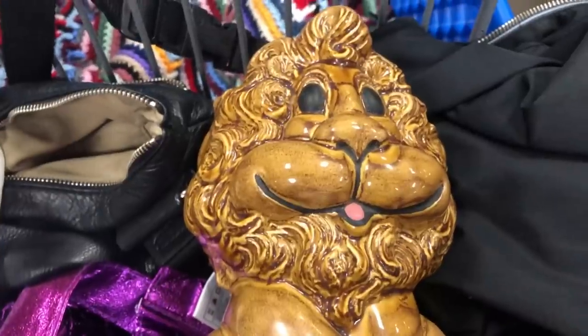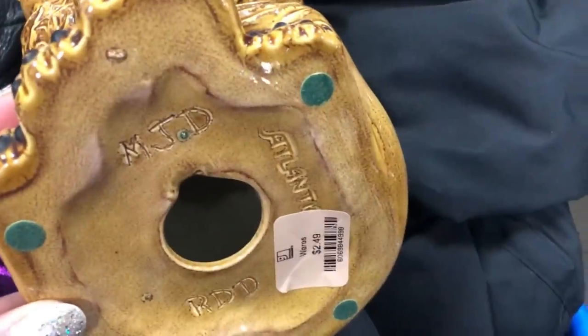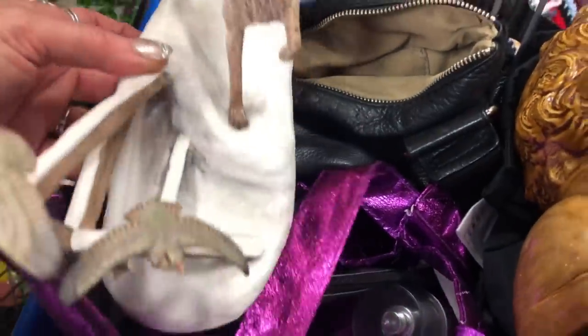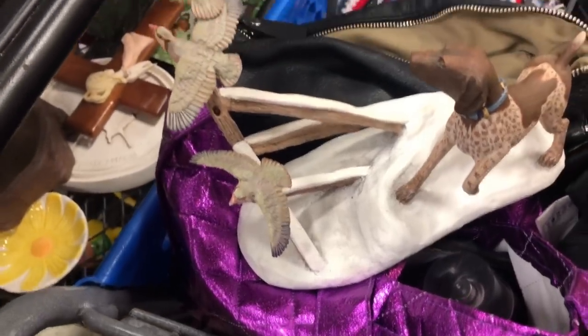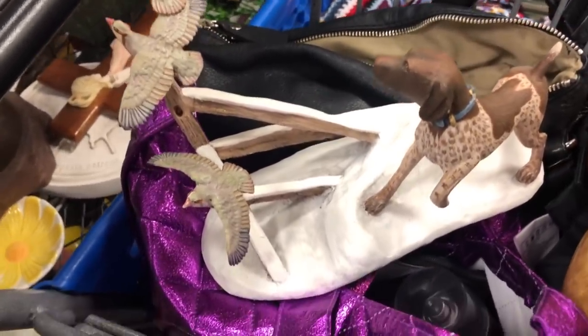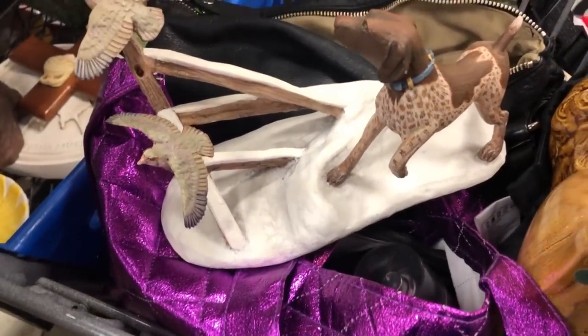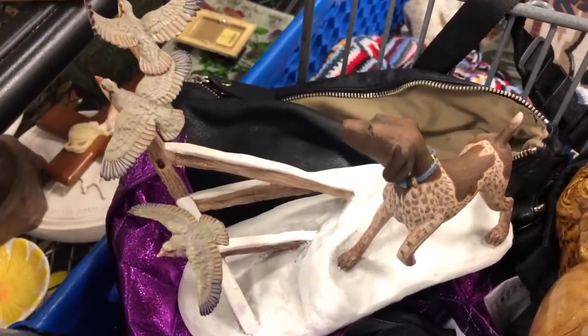Okay, this is a lion. Hello, now I get it. I am going to get that. Someone made it from a mold, what, Atlantic? I like that. And these are a thing. This guy did it for Danbury Mint. I'm going to pay $4.99 after making sure everything is there by comparing it with other pictures. I mean, it doesn't look broken to me, but I need to make sure that something's not missing, like right there. But they sell for around $40 to $50, so even though it's Danbury Mint, it must be a famous artist that did that for them.